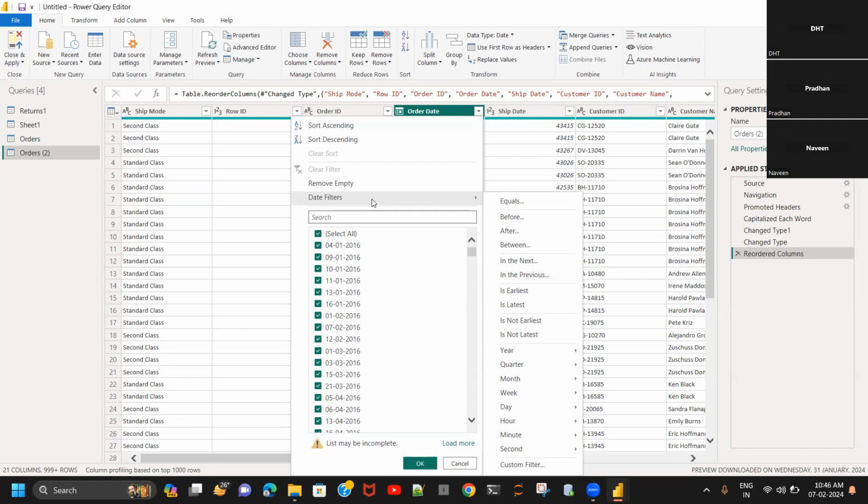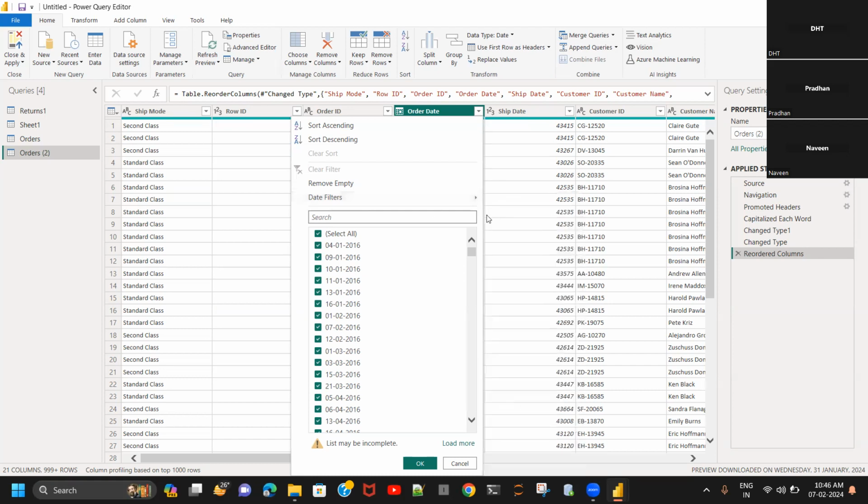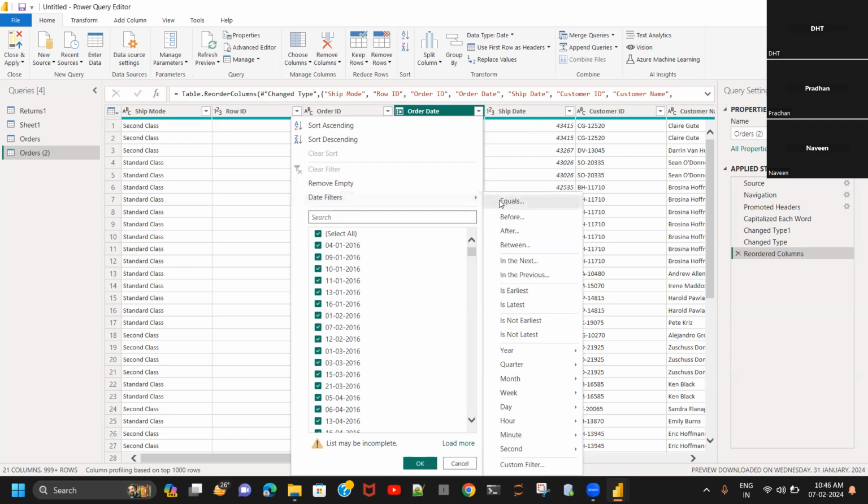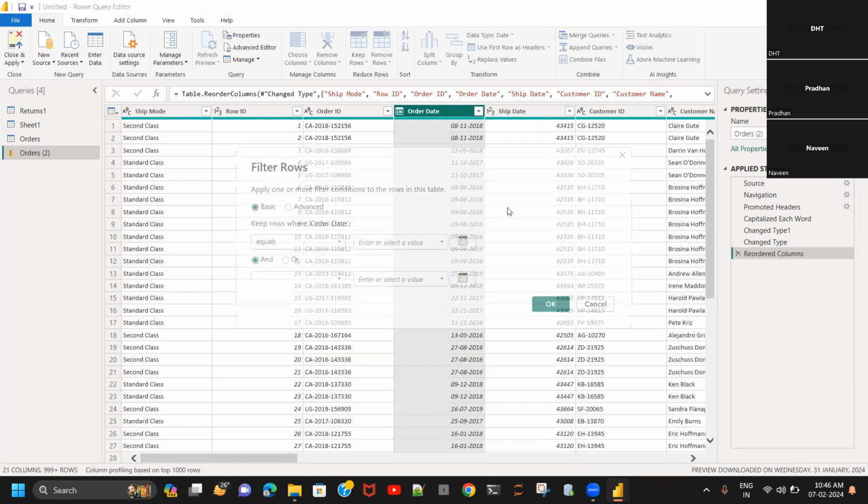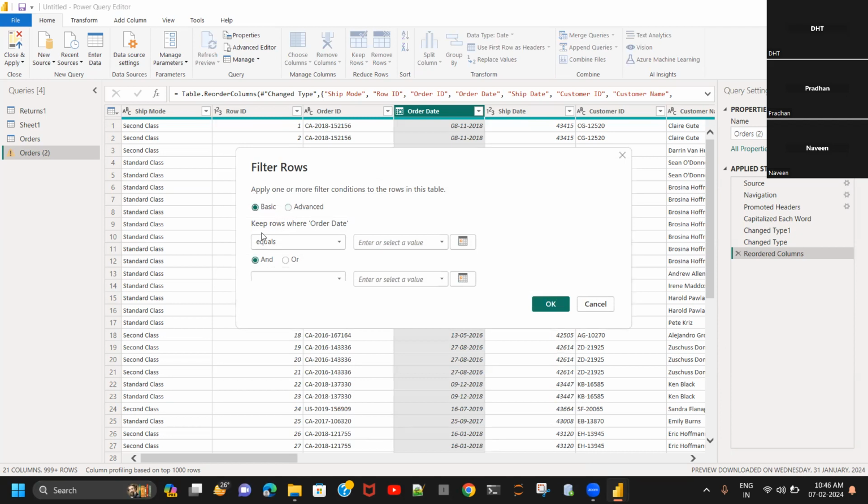You got it. Any data has a filter option. It has many options. There we can also change it. You can see equal, before, after, between. Do not get confused about that. Let's say suppose you put it equal. I'll show you what the different options are. Select the equal. Here it will show two types of filter, a basic filter or an advanced option, and we can also put it.